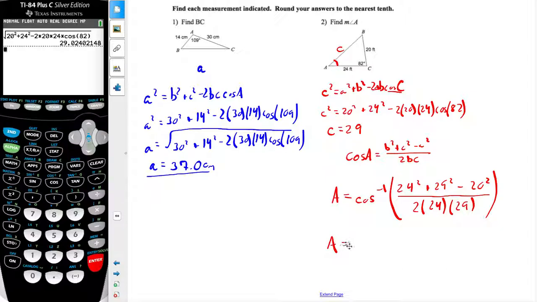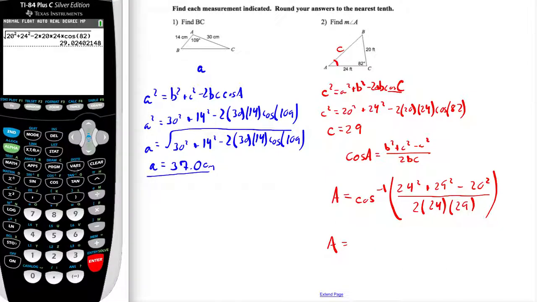Okay, I can plug this into my calculator. Now the nice thing about this, I'll show you a little trick here with your calculator. This button here, store, will take this exact value and store it as a variable. So I'm going to call this C, and so now every time I hit the letter C on my calculator, it's going to bring up that exact value. So that's going to reduce my rounding error.